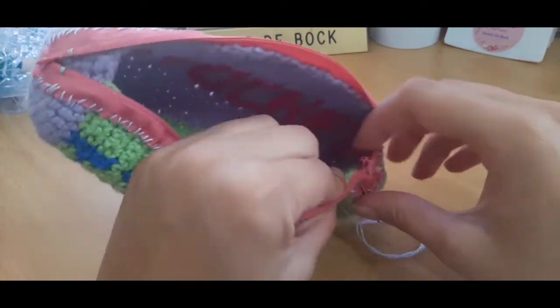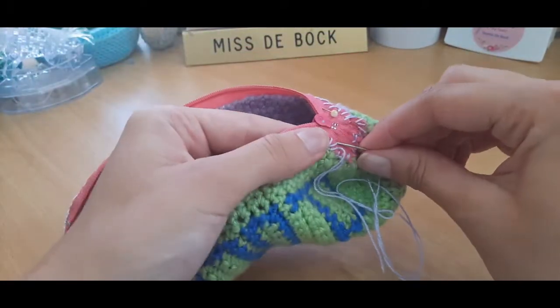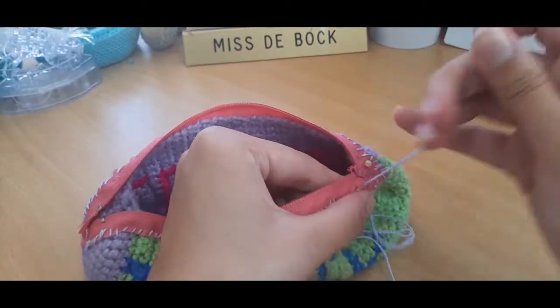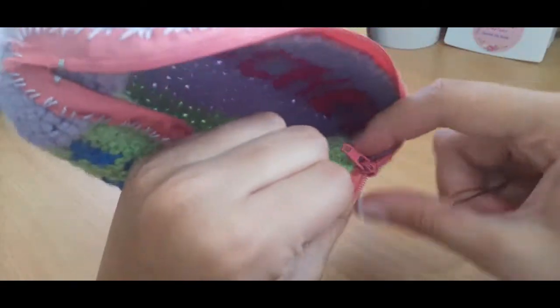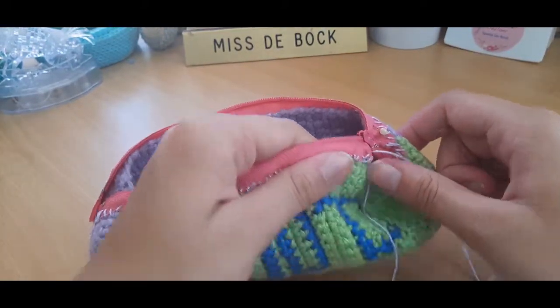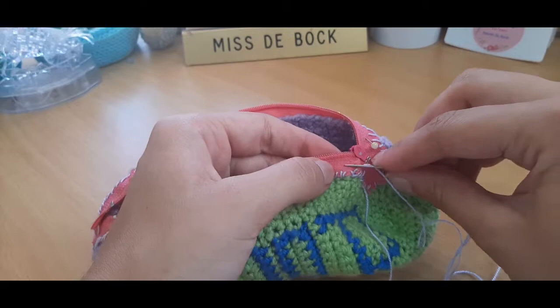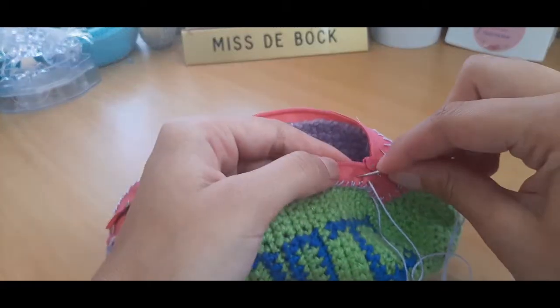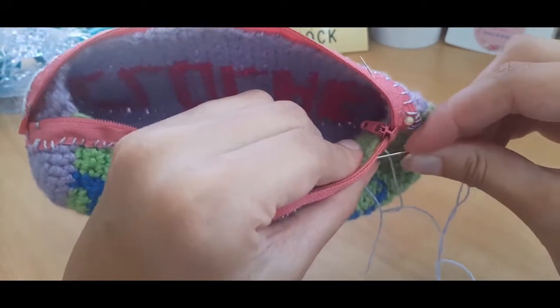Okay, so what I'm going to do is I'm just going to go into the pencil case, trying not to go through any of the stitches, go through like that and then through the zip. Make sure it's not showing through the other side. I'm getting my words mixed up here.